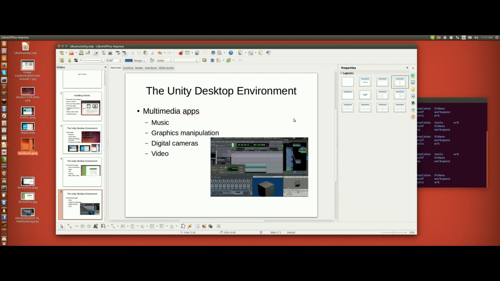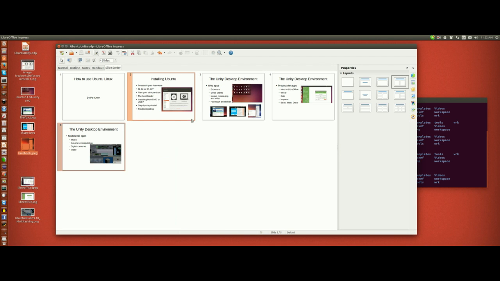Now let's try to add transitions to the slides. Once you start to give the presentation, you would like to have some kind of transition between your slides. So let's go back to the slides order. Let's save it at first, and then go back to the slides order. And then Control A is going to select all the slides. And then we are going to apply the transition effect to all the slides.